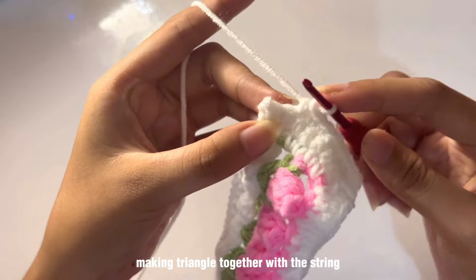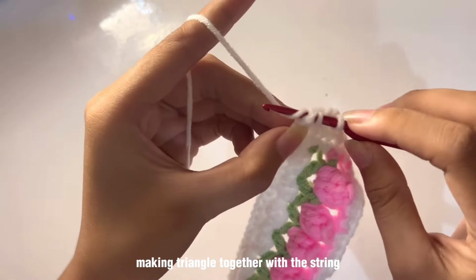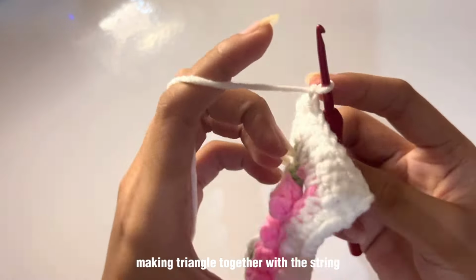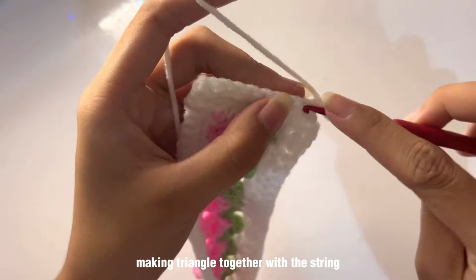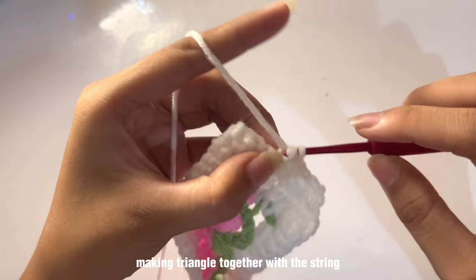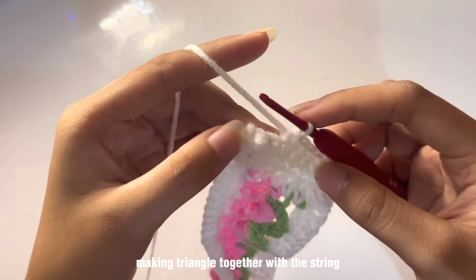So in order to decrease, insert your hook, pull through your yarn, and then insert your hook into another stitch, and then pull through your yarn, and then pull through all the three loops like that. Chain one, turn your work, and then we are going to decrease. So one decrease, and then make single crochet, one, two, three, four. So we made four single crochet, and after that we are going to decrease these two single crochet right here.